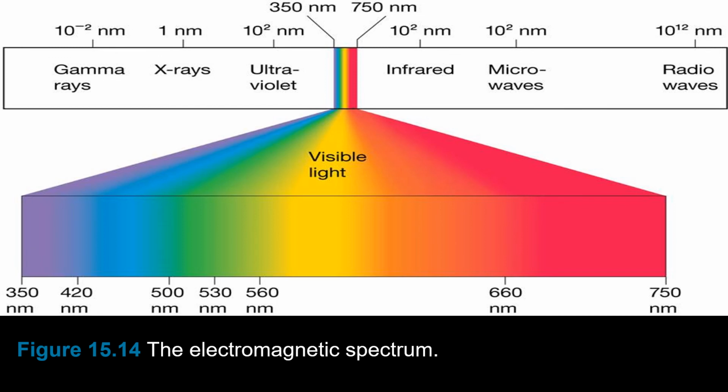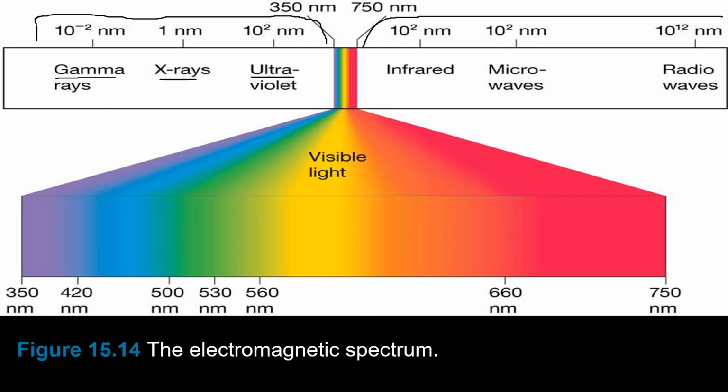This is what I mean when I say electromagnetic energy. Well, it is on a spectrum, and I'm going to use, let's say, just black for this. So these very, very short energy waves over here are invisible light. And here you have gamma radiation, you have X-ray radiation, and then you have ultraviolet radiation, okay? And then on the opposite end, you have very long wavelengths, okay? And these are infrared, microwaves, and radio waves.